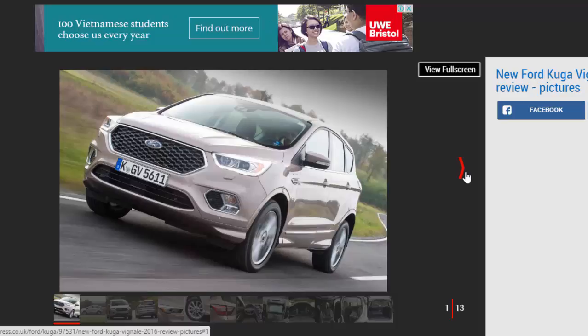Verdict: 2 stars. The Ford Kuga Vignale is simply far too expensive to recommend, while this engine and gearbox combination doesn't suit the car at all. The new Peugeot 3008 has a plusher interior at a much lower price, and the SEAT Ateca is better to drive. Worst of all, the Kuga Vignale will depreciate so much you'll be losing around £20 a day just by owning it, and that means the finance deals aren't likely to offer good value either.